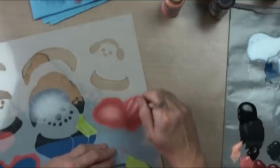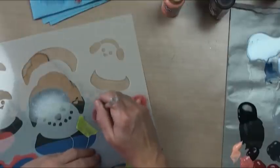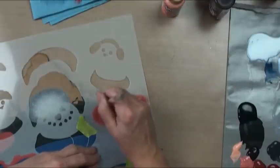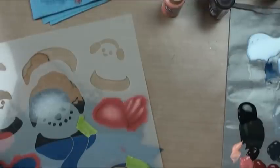That's where that tail goes down into the back of the bird. Or whatever. Let's see, it's going to have some. Yeah, I guess it's the back of the bird. So we'll go ahead and do the same thing with his face.